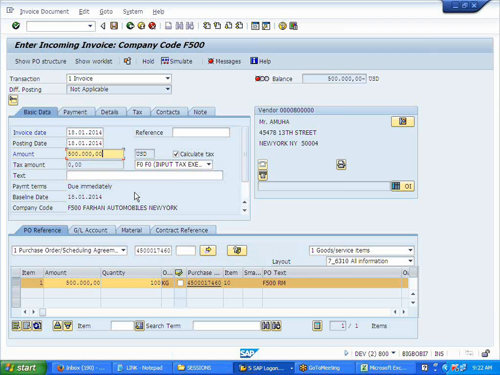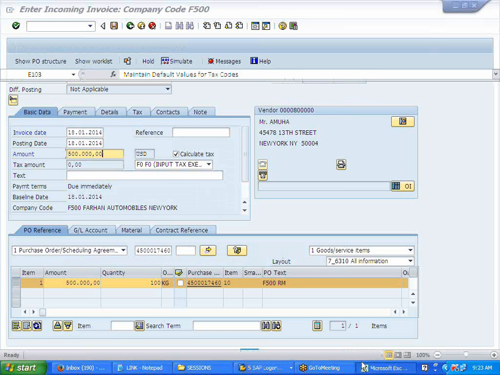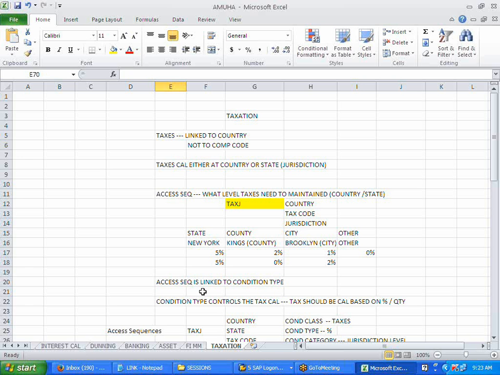You mean with the United States, I should use some other code, not F102? You can use it. I'm just saying, since you've used it, you have a template inside that tax code already. No, the procedure will change. You will create a new procedure. We created a procedure and gave all this, remember? This tax procedure you will create your own.